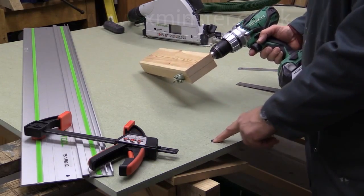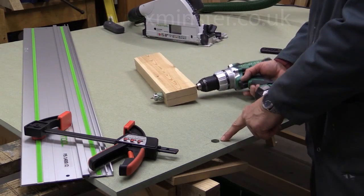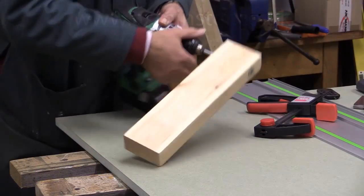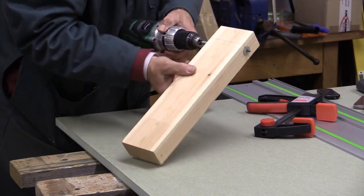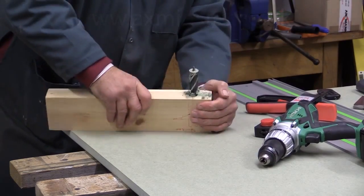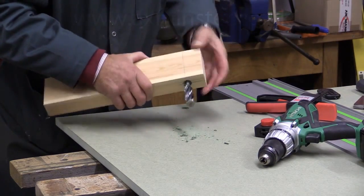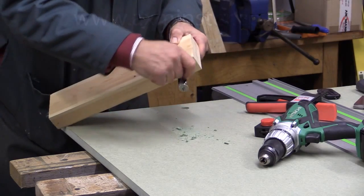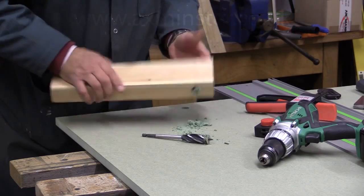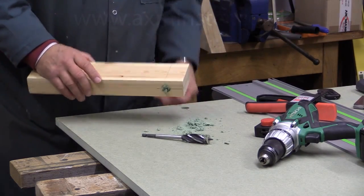And now I have a perfect hole cut at a right angle, and it's in the exact right place. And when you've finished the cut, just disconnect the drill from the bit and push like so, and there we go. And you'll see that all of the waste material has found plenty of space up behind the drill bit, and it doesn't clog, and it makes an absolute perfect hole.